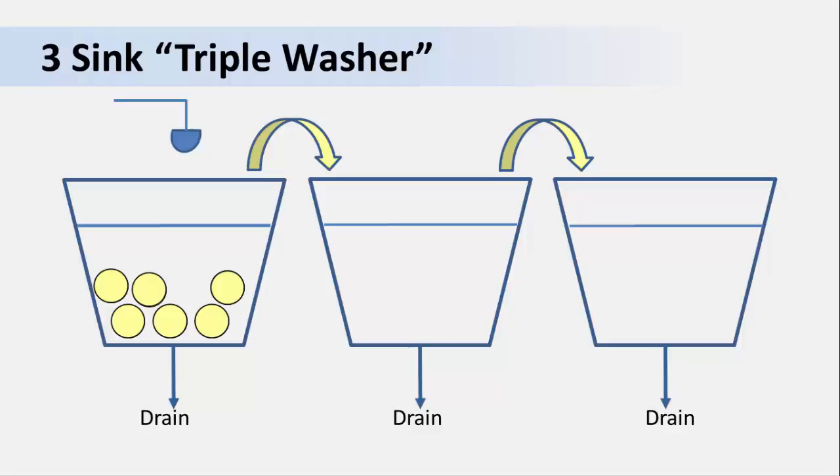Triple washing systems are commonly used to wash produce in fresh-cut processing operations. For example, most of the bagged salads that you see at a grocery store have been triple washed. This triple wash system can be adapted for smaller farm operations. In this method, the produce is washed three separate times. Each successive step washes more soil off so that the product coming out of the third wash is exceptionally clean. Following best practices, any time produce is immersed in a solution, a sanitizer is required — so the wash water in all three sinks would require sanitizer. However, the water in the first sink could easily get muddy very quickly, and that interferes with the effectiveness of the sanitizer.